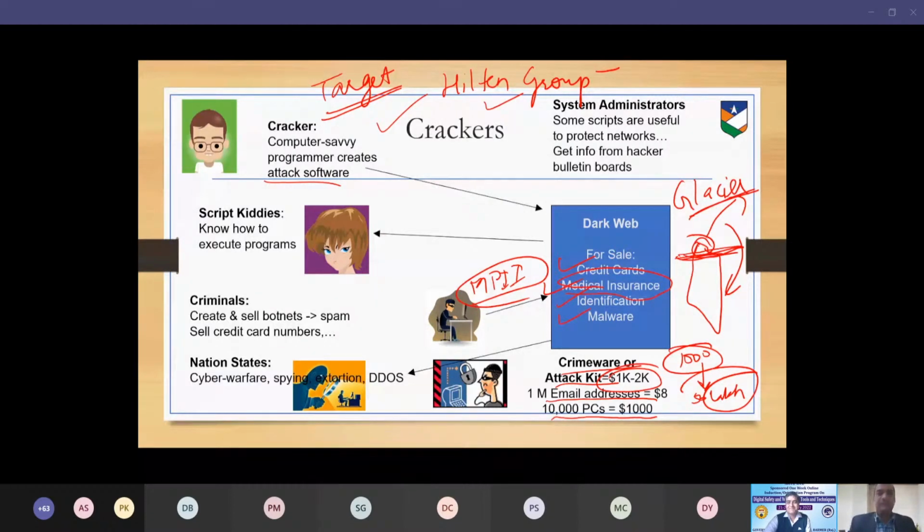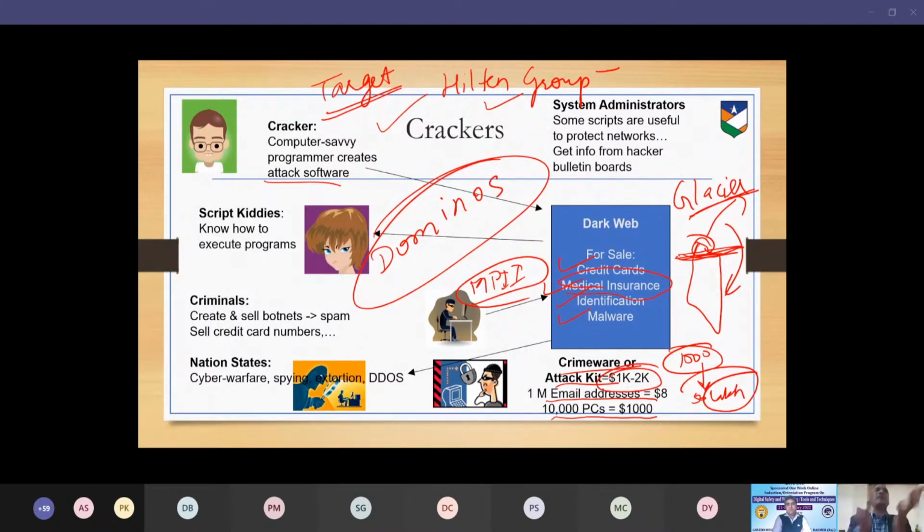So, Target or Hilton Group, any individual who is actually indulged in some financial activities can be a target of those audience. Very recently, you might have heard about Domino's. इंडिया के पर्सपेक्टिव में बोलूं तो डोमिनोज के अंदर जितने भी ऑर्डर्स किए गए थे उसका एक डेटाबेस लीक हो गया था ऑनलाइन, है ना. अब क्वेश्चन फिर से रेज होता है. मैं आपको सिंपली आपकी जिज्ञासा बढ़ाना चाह रहा हूँ.